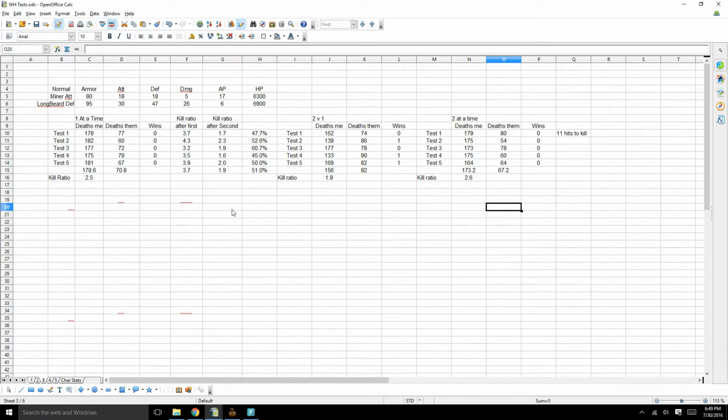What those tests produced is this data. Basically the first test where we ran 2 at a time, the kill ratio generated was about 2.6 to 1. And the miners didn't win any of the combats. Now we know the longbeards are at about a 2.17 to 1 value ratio, so we would expect the longbeards to win that encounter, and they did it fairly convincingly on average. They only had 1 battle where it was really, really close.